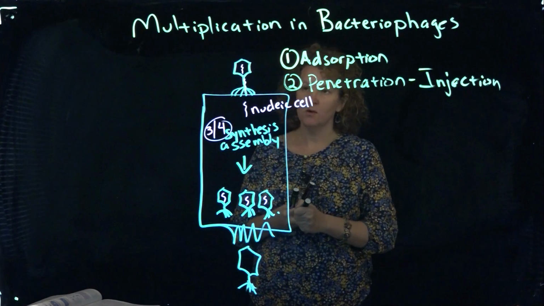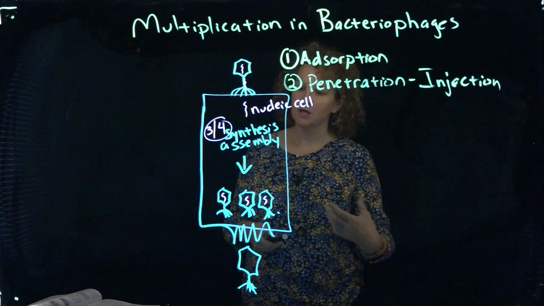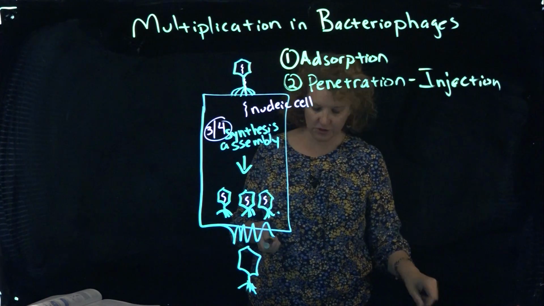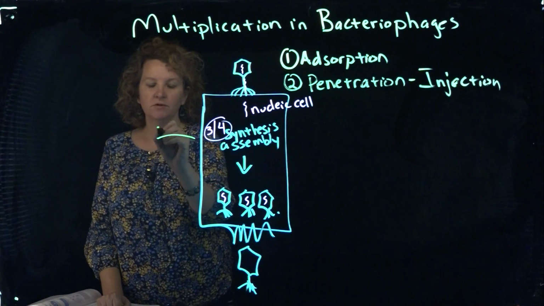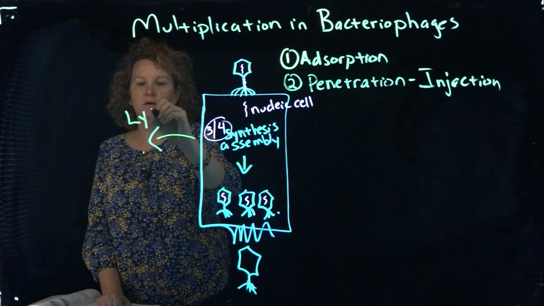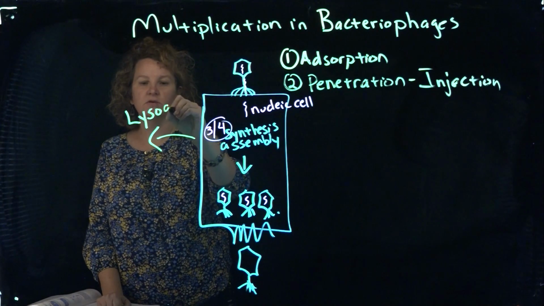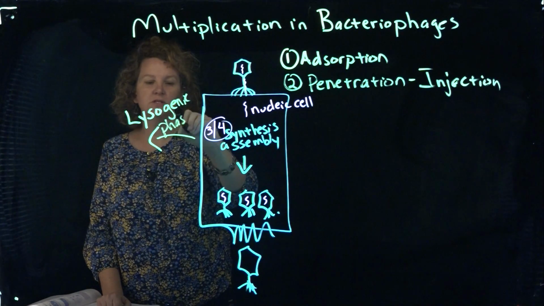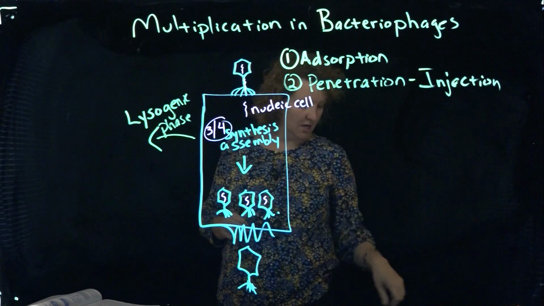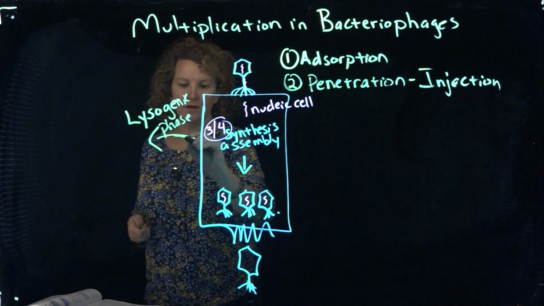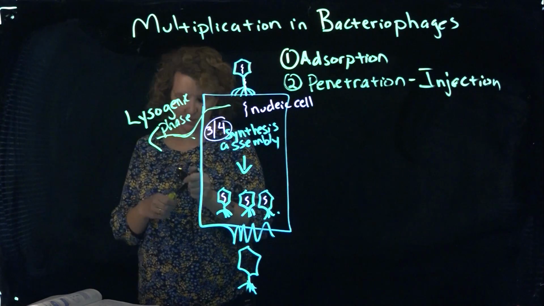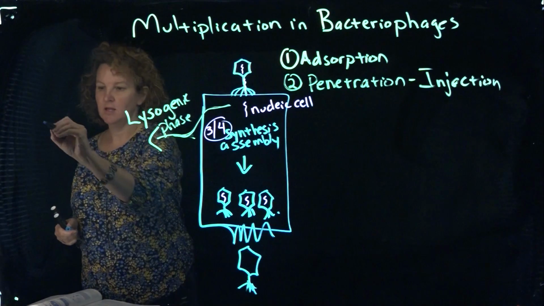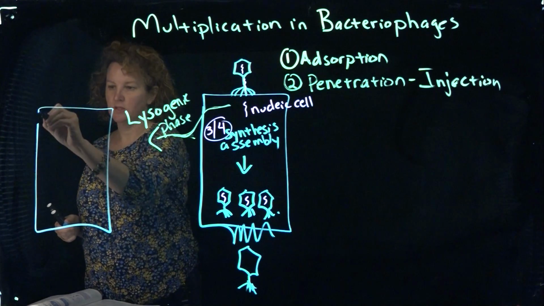Okay, so that's one route. Also, viruses can go into a dormant type phase, and typically those are called temperate phages. They'll go into what's called a lysogeny or lysogenic phase. This is just simply an alternate. So instead of that synthesis and assembly, it comes from, and I probably would be better to draw that coming from over here, from the nucleic acid. That nucleic acid turns into what's called a prophage, and it gets incorporated, so this is an alternate pathway.